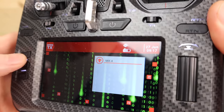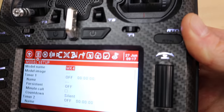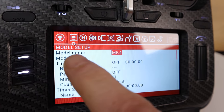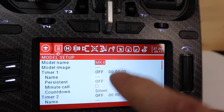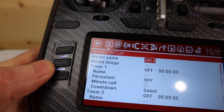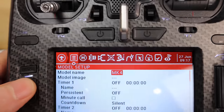So now make sure you go back into the model screen. Let's see, hold that down. That's where we were. You'll notice over here, it says model setup. We're going to go away from this screen and go to another few screens and then come back to it. To go away from that screen, you have a page button right over here. I can barely see it on my camera. This one. So I'm going to press that.